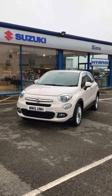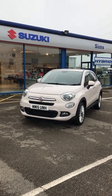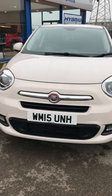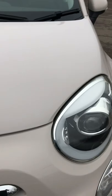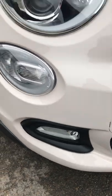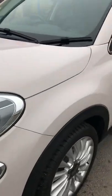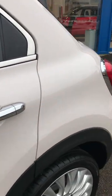So here we have a beautiful 2015 on a 15 plate — it's a Fiat 500X 1.4 Lounge, finishing in grey. It's in beautiful condition. As we walk up to the car you'll see at the front it's free from stone chips, scuffs and scratches — lovely condition. It's got the front fog lights, the Fiat motif and the headlights. Walking down the near side, you'll see it's in lovely condition with no dents, scrapes or scratches. It's been really well looked after.